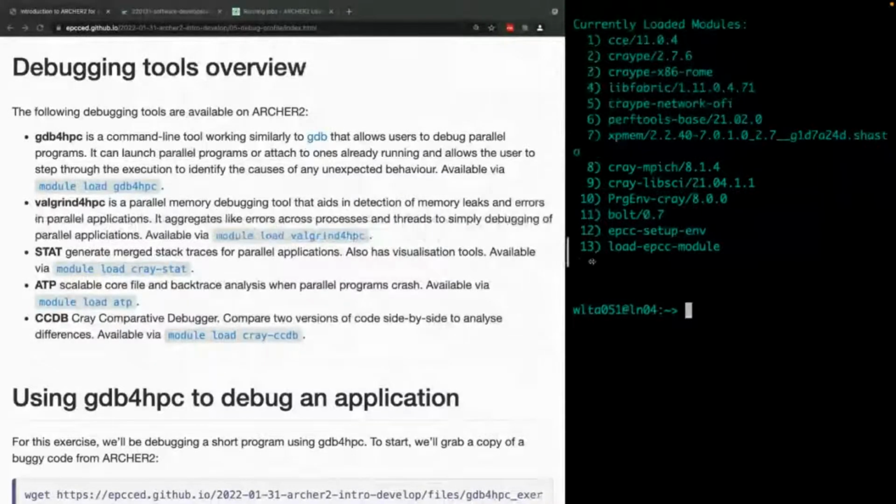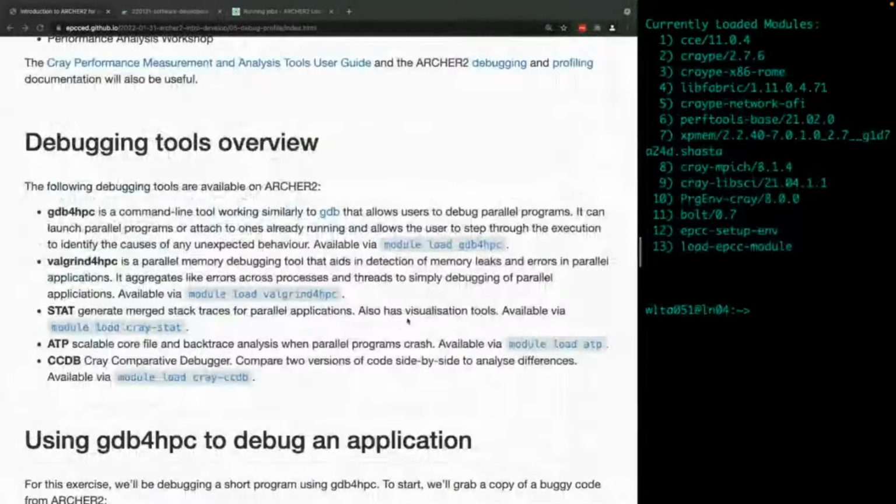I think it used to be loaded on login. Perhaps that was on the 4-cabinet system. You can just do a module load ATP, you set an environment variable, and then if you find while your job is running that there's something like a seg fault, it will give you a merged stack trace that you can then take a look at with STAT.